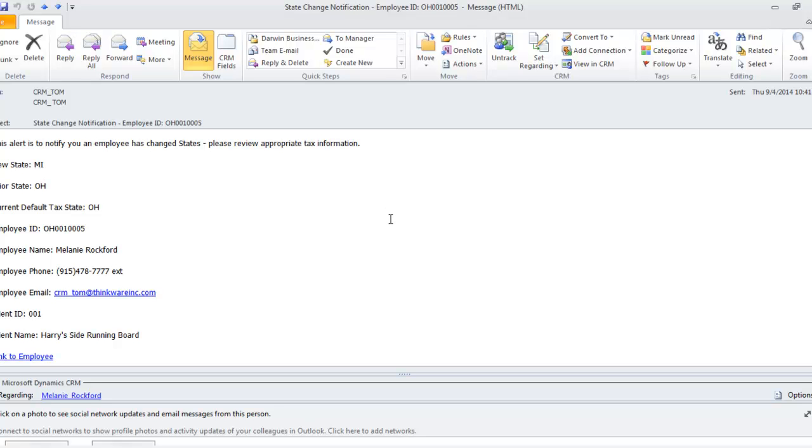this one right here. What we're going to do is say either the employee themselves signing in through the web, or the client on the employee's behalf, or somebody in the back office comes in and changes the state for the employee. So we want the tax department to get a notification: this employee's state has changed, check to make sure their current default tax state is correct, or whatever else you might need to do whenever a data point like this changes. I'm just using state as this example, but basically for any data point in the system we can create these custom alerts. And they're fairly simple to do.